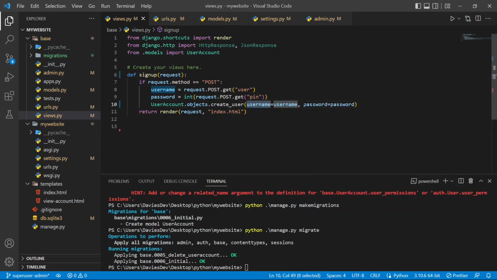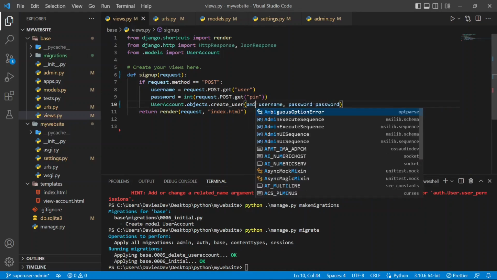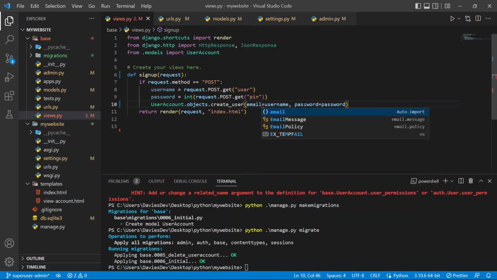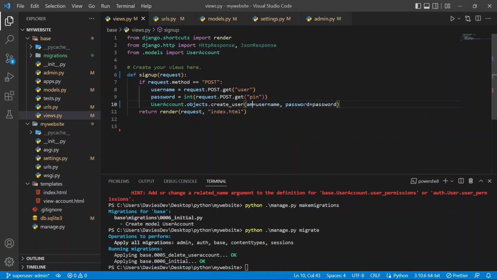Also, I want you to make sure you may try and be smart and say, okay, yeah, I want to use email here, and I want the person to be able to log in with their email. No, that's not going to work. You have to use username, because when we're authenticating, Django is going to use this username feature and this password to authenticate the users. Hopefully you get the point.